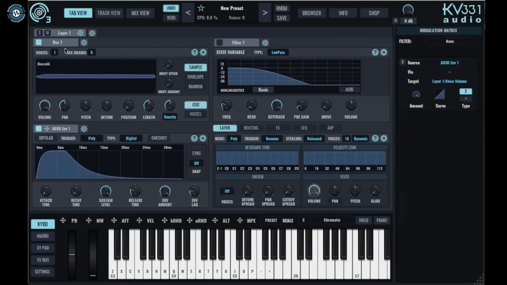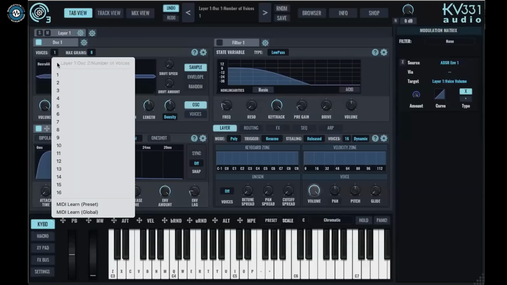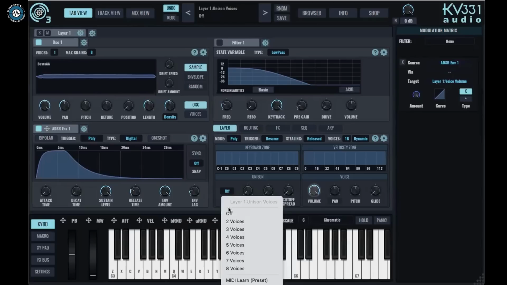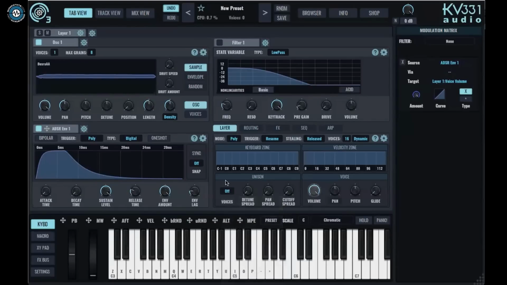first of all, just like the other oscillators, it has up to 16 voices. These voices are for oscillator unison. So each oscillator can have its own unison. And as opposed to that, we also have global unison here. But I don't advise using that because it consumes much more CPU. So let me not divert. Let's go back to the granular.